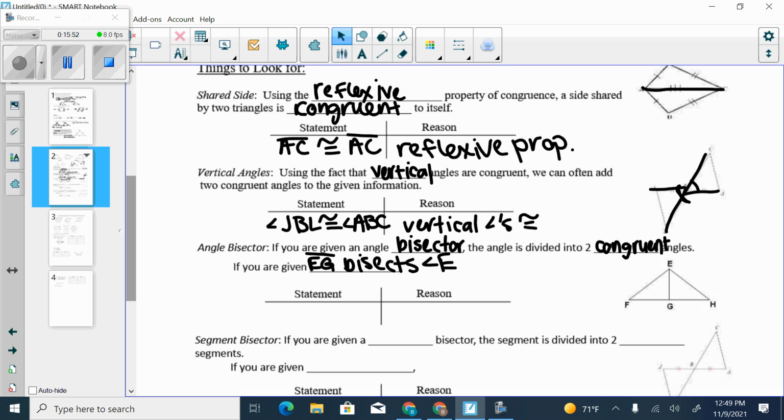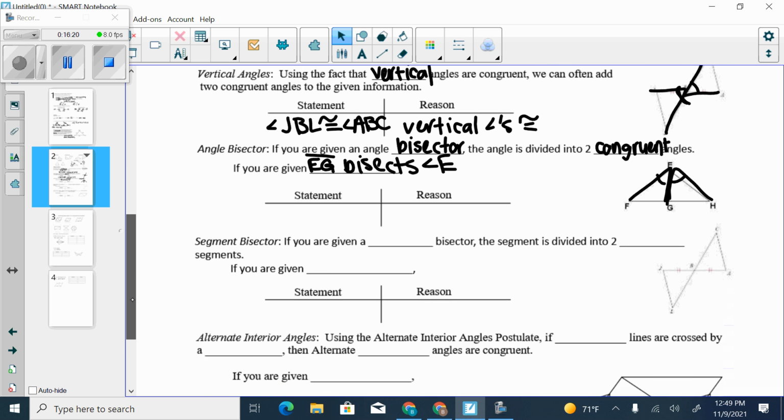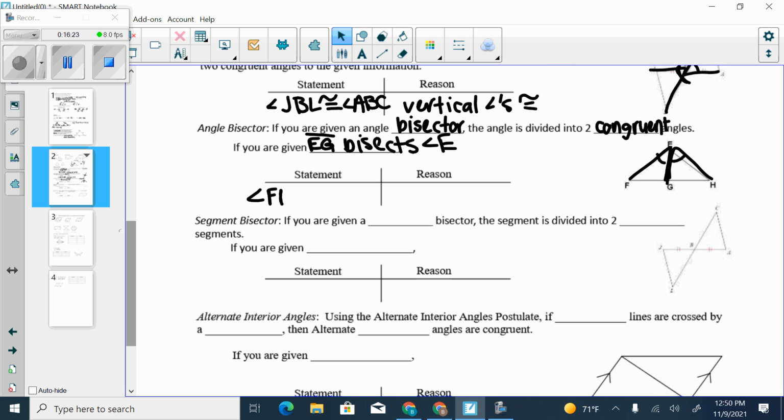Okay? So you guys just said that that line segment, what that means is that it cuts this in half, which would make the angle right here equal to the angle right here. So if they told me that it was bisected or cut in half, in my proof, I could follow that up by saying that this angle is equal to this angle, right? So that first one that I traced out is congruent to what did you say? Okay.